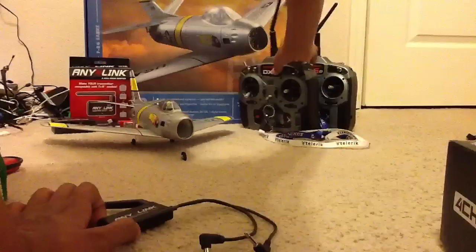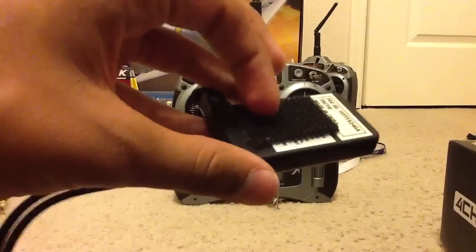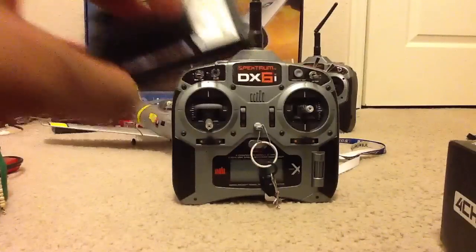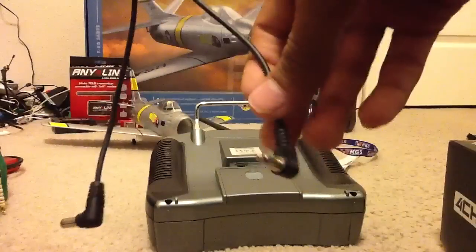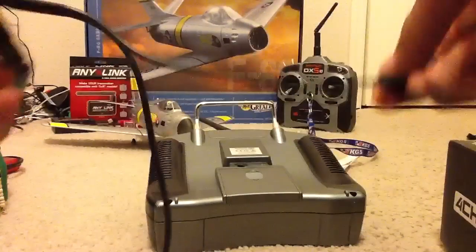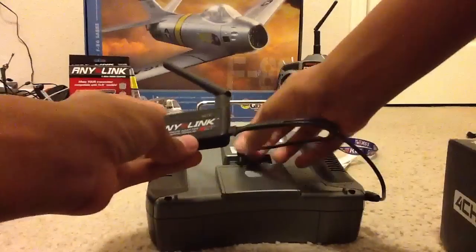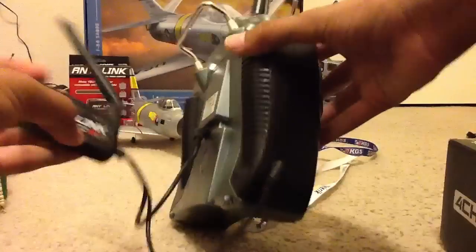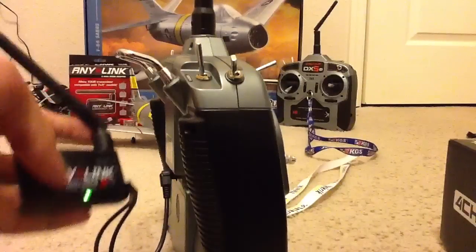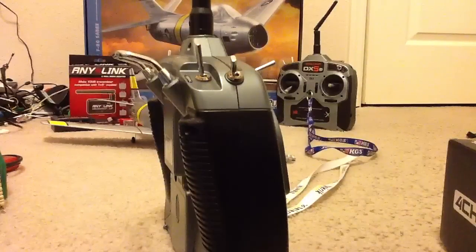Pretty much what happens is I'll get my 6i here. You've got a piece of Velcro here — for some reason they gave me two identical Velcros, two fronts and no other side, so I don't have it adhered right now. This obviously goes into the trainer port. We'll plug it in just like that, then take this and push it into the back like that. We hear the AnyLink beep and voila — it works. Your model becomes magical and works with all the transmitter-ready planes.